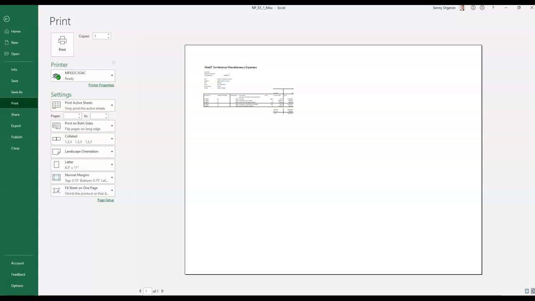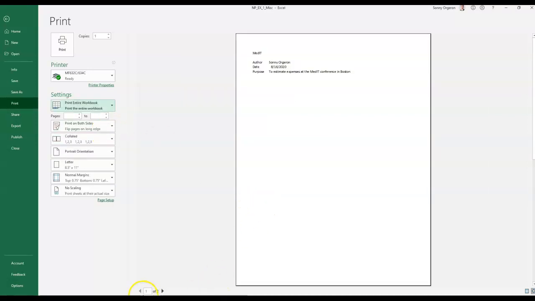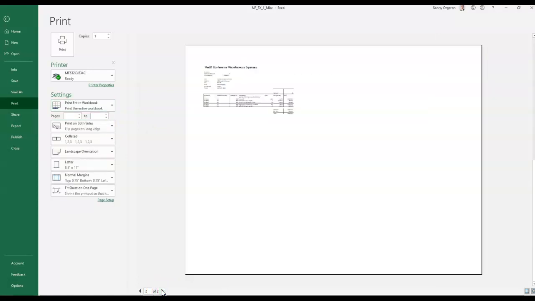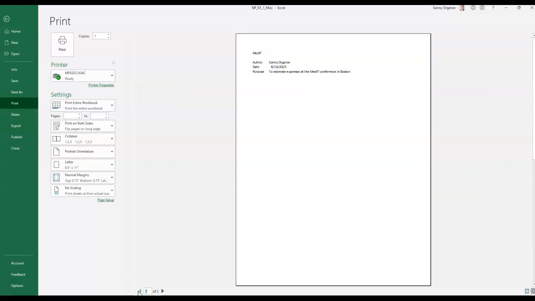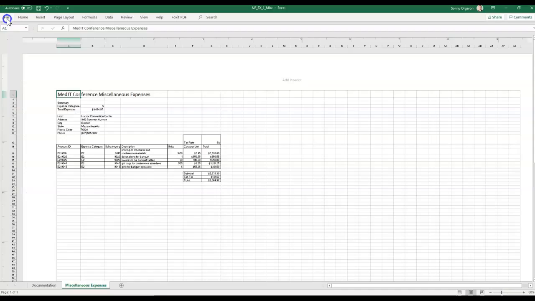Below the Preview tab, click the Next Page button to view the print preview for the Miscellaneous worksheet. Okay, so the setting currently is printing only the active sheet. So that's the sheet we're on. So if you go ahead and select the entire workbook, which will include each sheet, you can see we have 2 sheets. And if you go to the next one, you can see the information we have on that sheet, right? Okay. There's no need to print this out for this assignment. It's more important to know where we need to end up here. So let's go ahead and exit this Backstage print view.